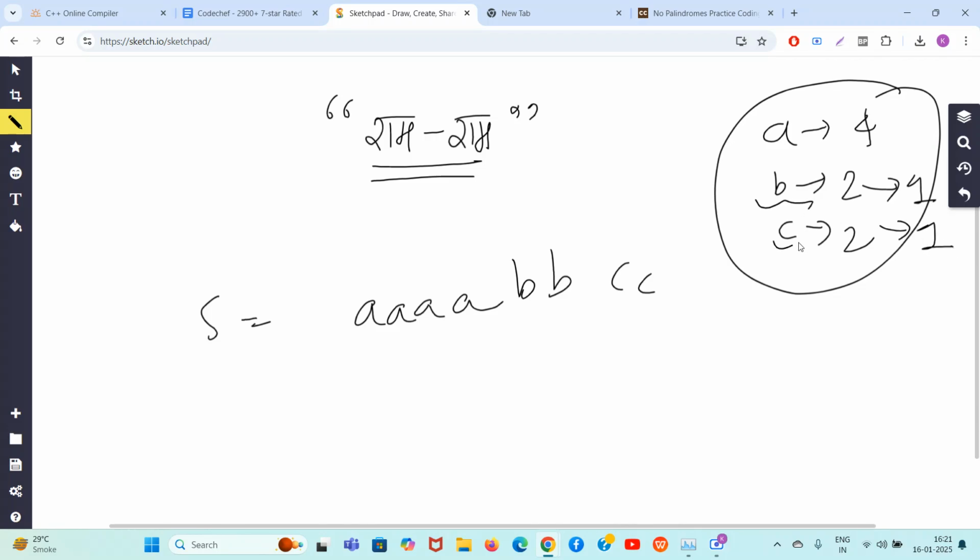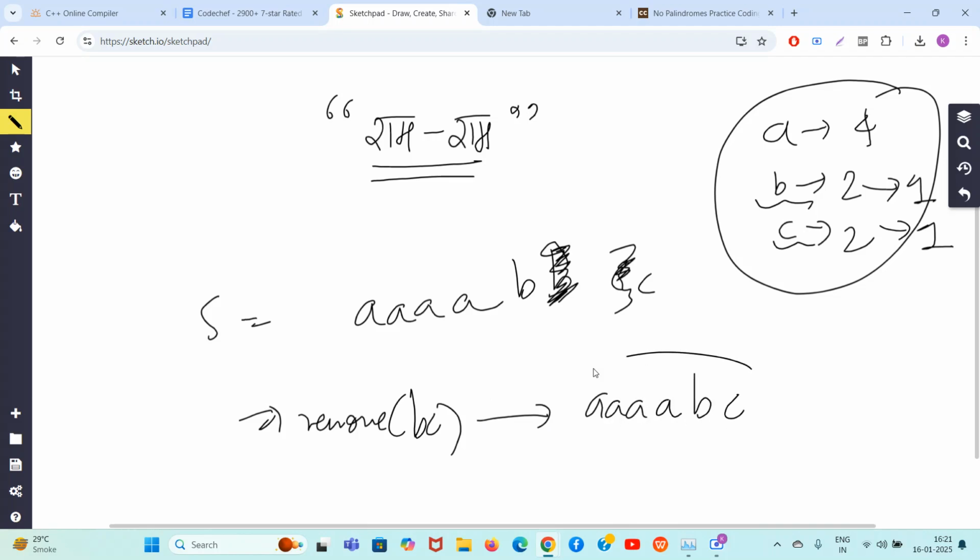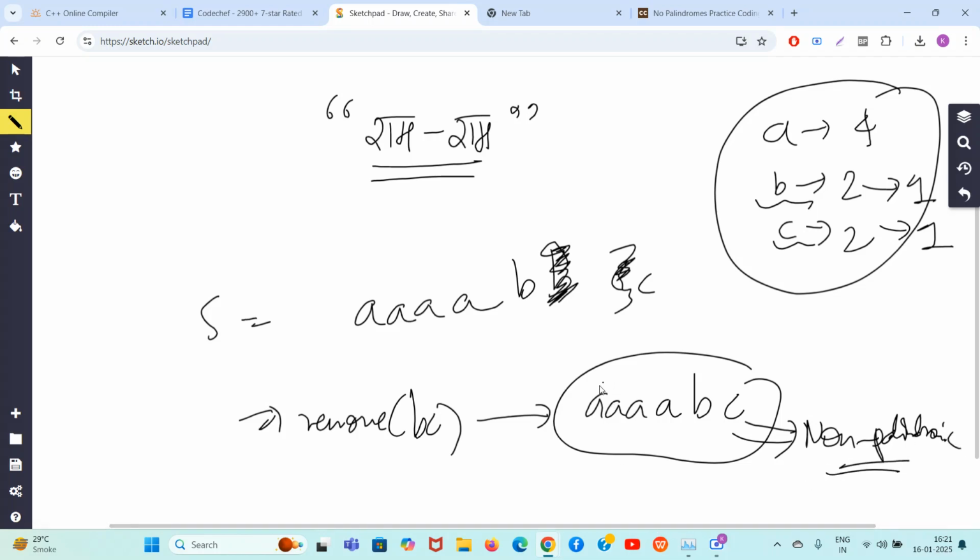So reduce B by 1, reduce C by 1. So 1 B I will remove, 1 C I will remove. If I remove B and C, the leftover string is 4 times A, B and C, which is non-palindromic because two characters have odd frequency there. So BC is the answer.